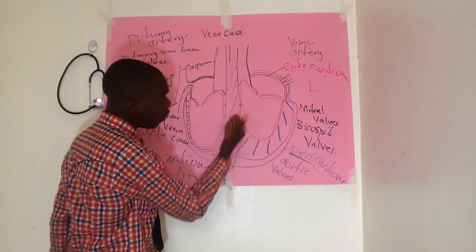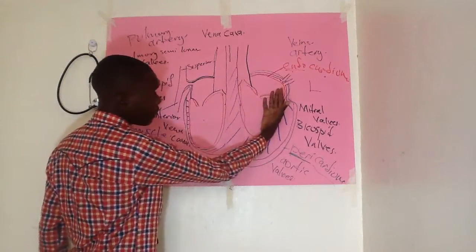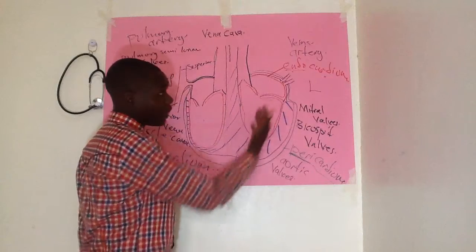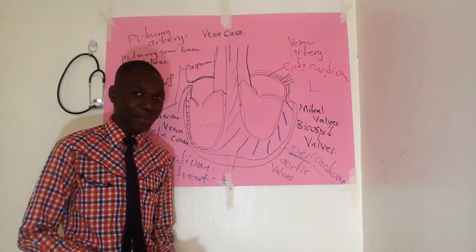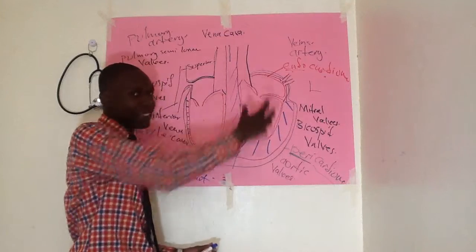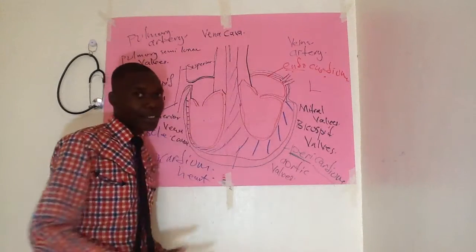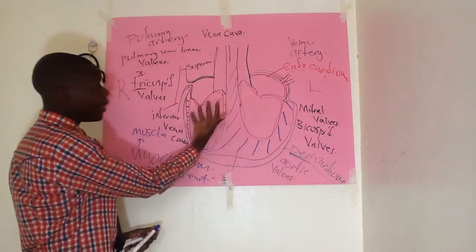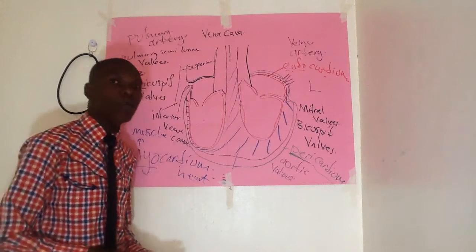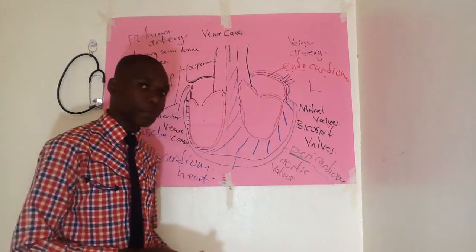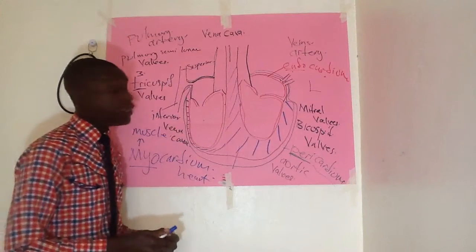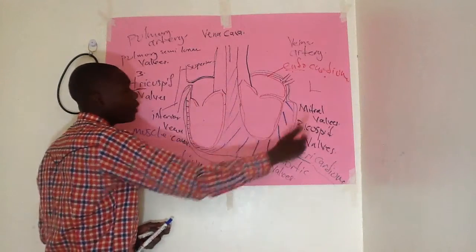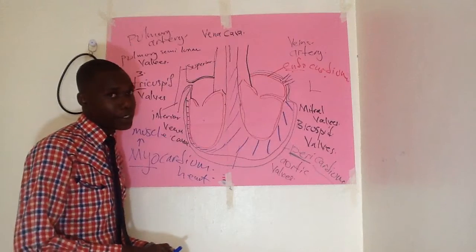Then, this wall, which is separating the left side of the heart from the right side of the heart. In fact, the left side of the heart can also be called the body pump. Why? It pumps blood, perfusing all the body. Whereas the right side of the heart can be called the pulmonary pump or lung pump. It's called lung pump because it is pumping blood to the lungs. Body pump, it pumps blood all through the other body parts other than the lungs.